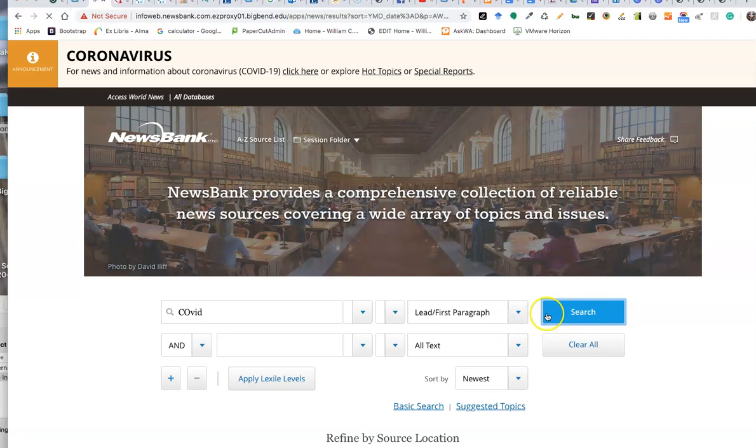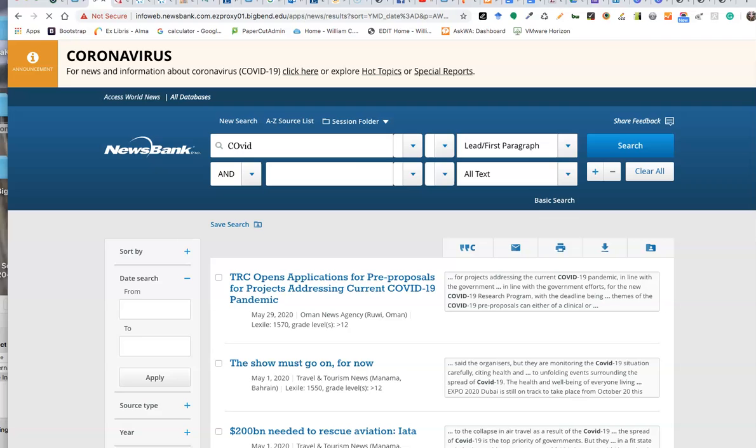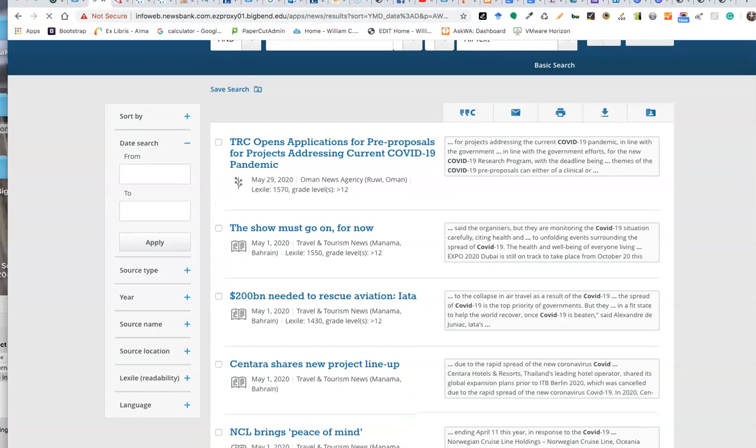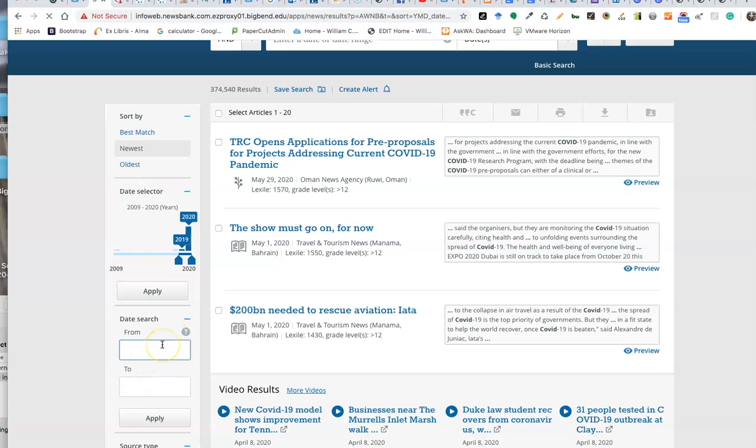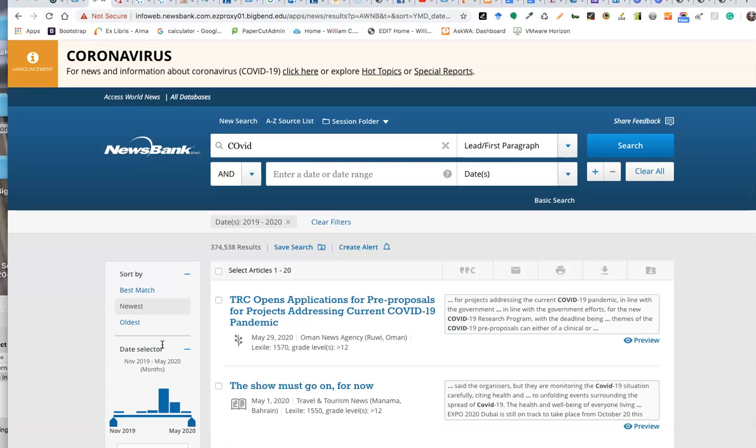You can also search the title. And again, if you're thinking about your teacher's rubric or the need for currency, you can search it from certain dates, like just today or just last week. So when you have a current, fast-moving topic, or in this case, if you want to know, were we talking about this before in 2009? You can make it the past year, or you can be more definite and type in from the date for a week so that you can look at these different things.